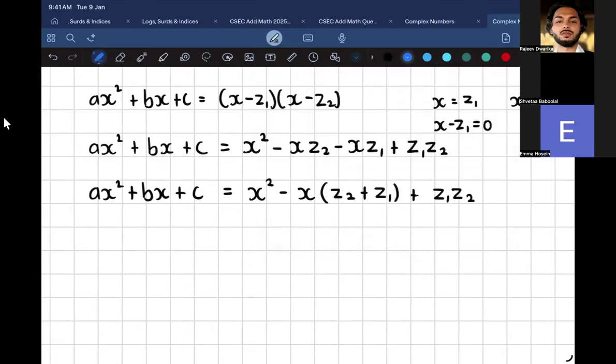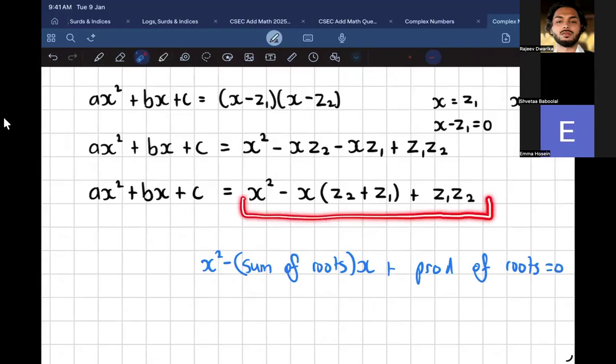Essentially what I'm saying, right? You remember when we were doing odd maths, I told you I would have seen this equation, right? I would have said that x squared minus the sum of roots, plus the product of the roots. It's going to blow your mind. But I want you to look at this. If I'm saying that z1 and z2 are the roots, isn't it in the exact form as this? Oh, wow. But you see what happened in there, right?